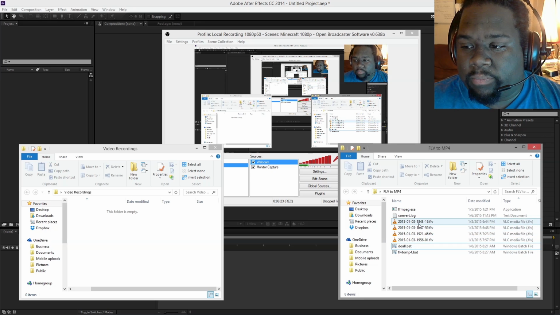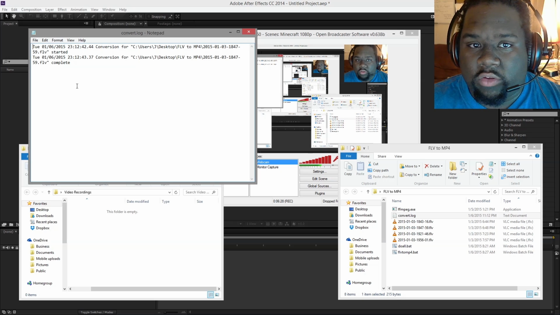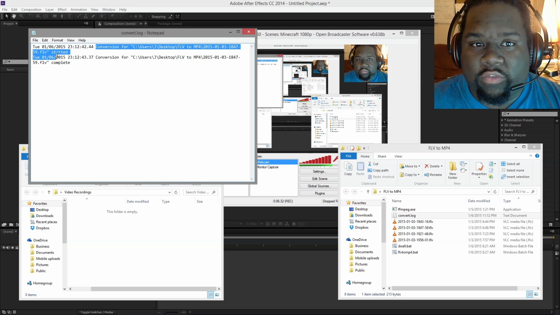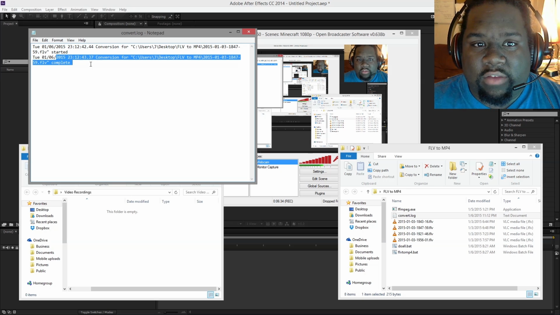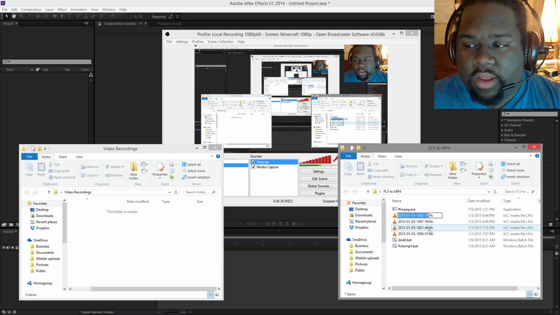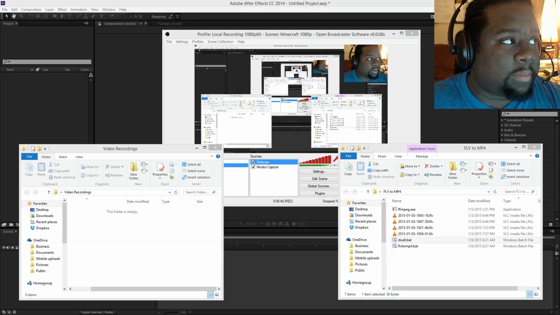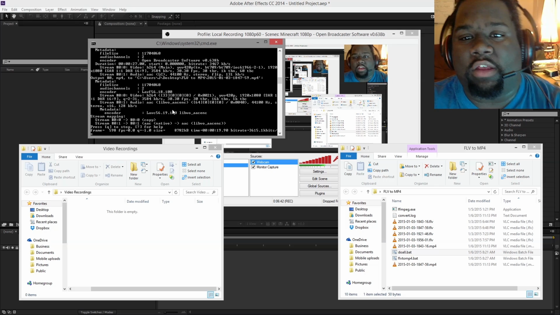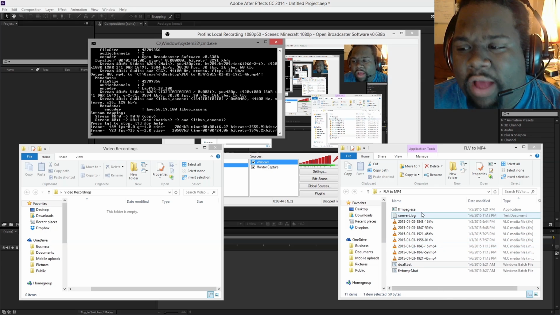You saw it created it, but okay. Or you can just click. You see this? It creates the log too, where it says conversion for this file started, and then conversion for that file completed. Alright, so we're going to get rid of this for a second. I'm going to grab this real quick. You can see it's encoding. The files are going really fast.